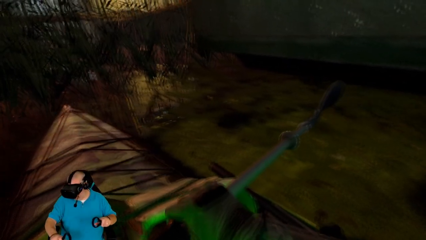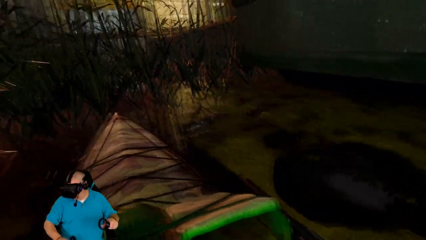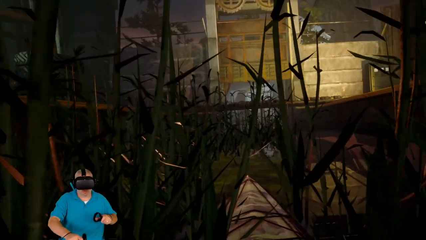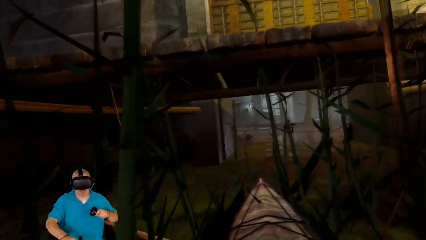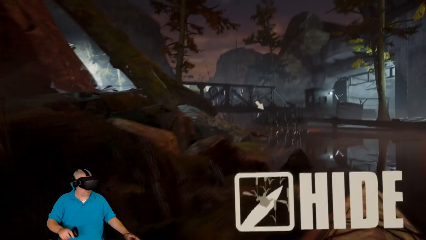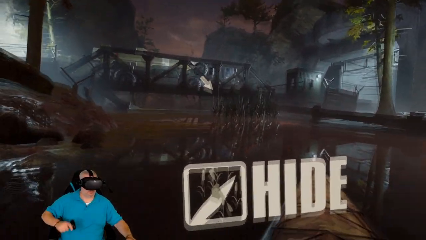Okay, whew, that was close. So yeah, all right, it's very suspenseful. This got my heart racing like I'm doing some stealthy stuff and I don't want to get caught. So very cool. You can hide inside the reeds. Your threat scanner will inform you when you're hidden.